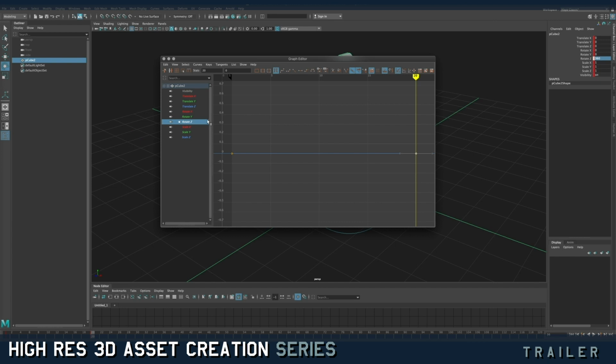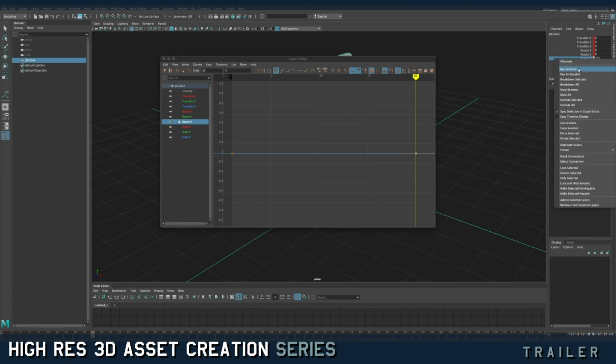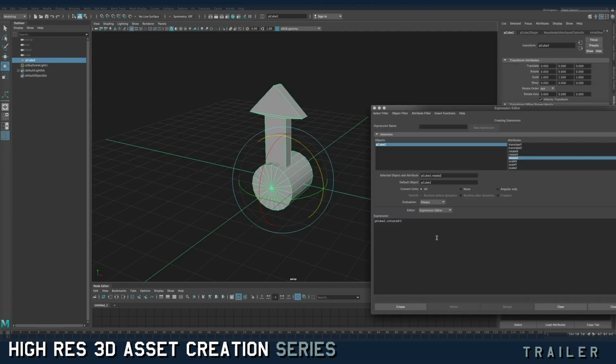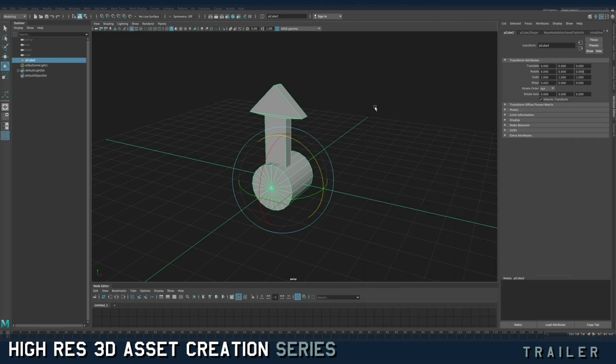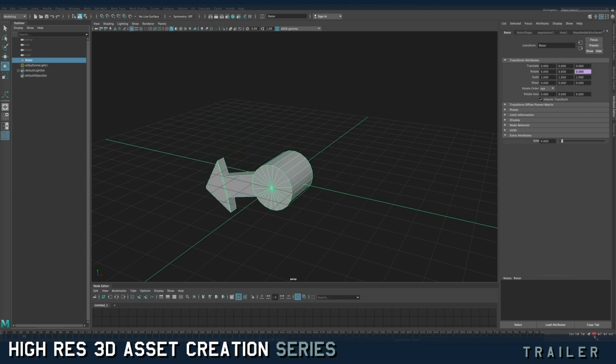Does it actually rotate Z? No, I didn't set a keyframe, so yeah. That's pCube2. I should have called it something else. Let's in fact do that. This is just ridiculous. So it's rotor, propeller, whatever, rotary thing. That's cool. That's not a propeller anymore because nothing turns that slow in the world of airplanes.